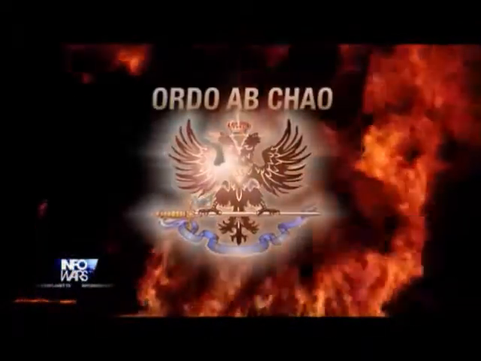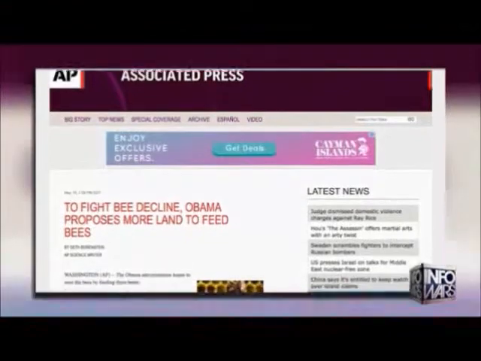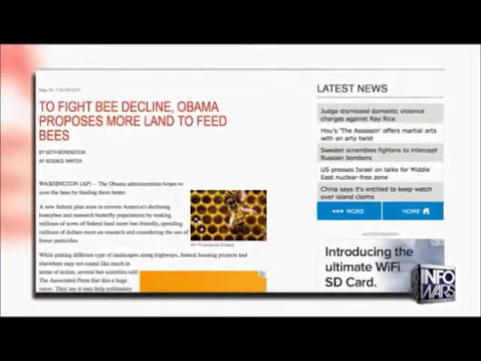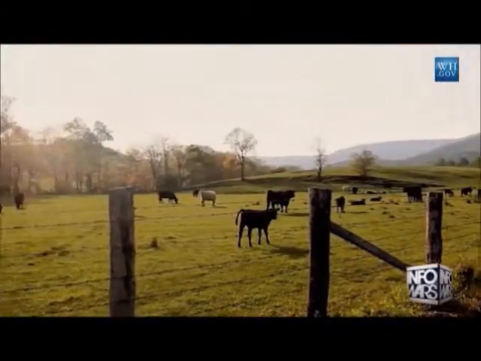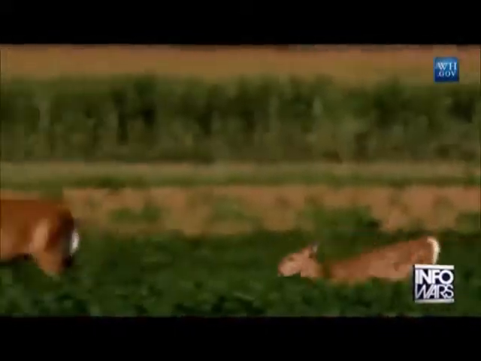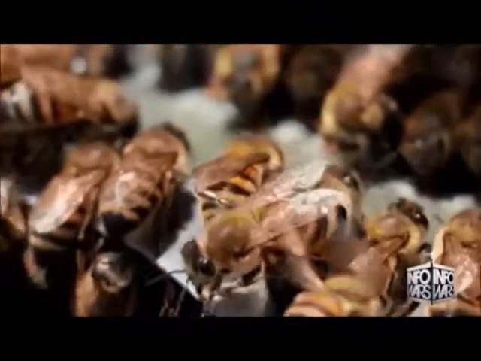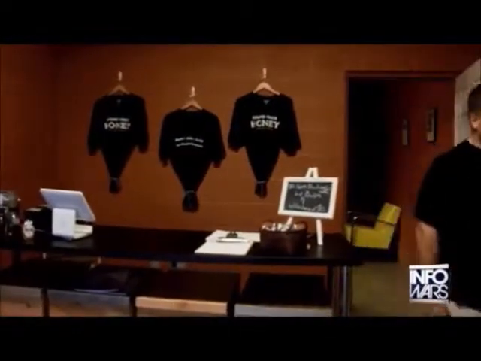Now Holdren is using the old globalist tool, order out of chaos, citing the new statistics that 40% of U.S. bee colonies have collapsed over the past year. Holdren and the Obama administration are calling for restoring 7 million acres of bee habitat in the next 5 years. Before the feds start snatching up land and forcing people off of it, while buddying up to CropLife America, the group that represents the makers of pesticides, what are those that spend every day with bees saying? INFOWARS spoke with Texas-based Round Rock Honey owner Conrad Buffard in his element.